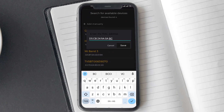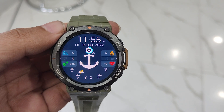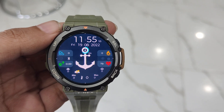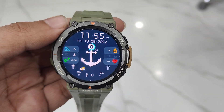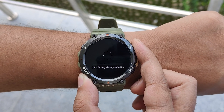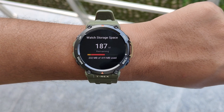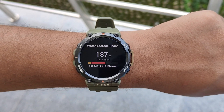Once you are done, tap on save, and now you can download any watch face on your watch. But here is a warning: watch faces that you install from the Amazfaces app cannot be deleted — you can only remove them by resetting the watch. I have downloaded only 6 watch faces and out of 419 MB of storage, only 185 MB is left. If storage is full, you won't be able to install apps or import your hiking maps on the watch.